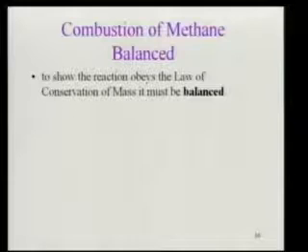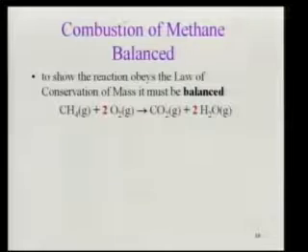So we've got to prove that we're obeying the law of conservation, we've got to have balanced equations. And if you cannot balance equations, you will absolutely just be so far behind. Because from here on out, there's a lot of math that is going to be associated with predicting products and how much product forms. If you cannot balance an equation, you're obviously going to get the ratios wrong of how much of this you use and how much of this forms. You get that wrong, there's no way you're getting the right answer. Okay, so you've got to be able to balance these equations.